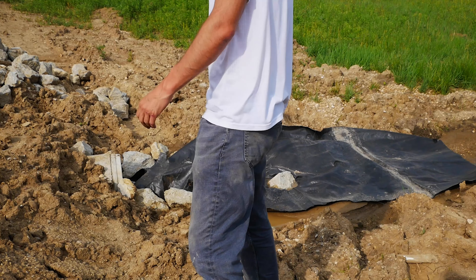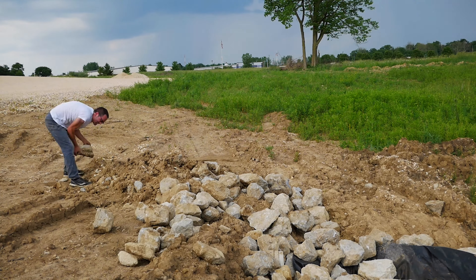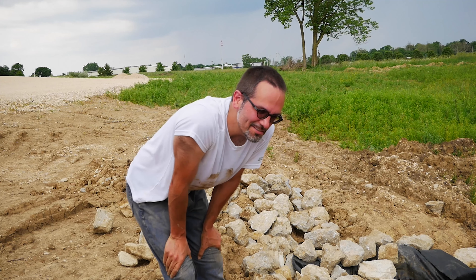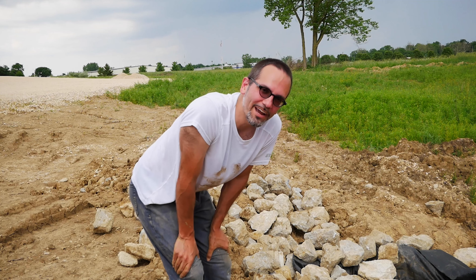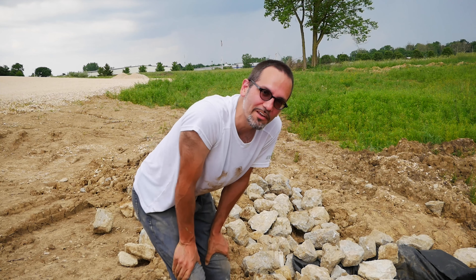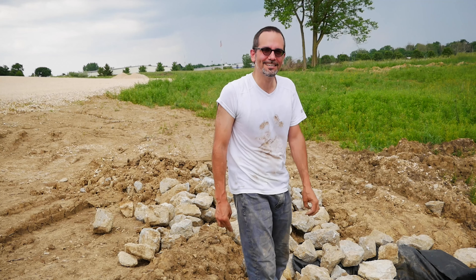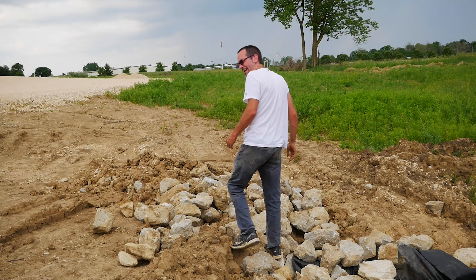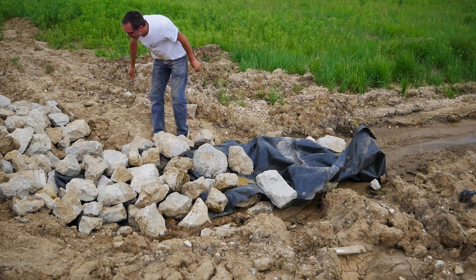Basically what I'm trying to do is build a wall at the edge of this thing and then put the geotextile over it, so hopefully mud will not be able to wash into my riprap from the sides after I get this wall built. Yeah, this is hard work. Once you see progress you just settle into a rhythm — you turn off your brain and chuck the limestone around. Turn off your brain and chuck rocks. That's the whole secret to life.